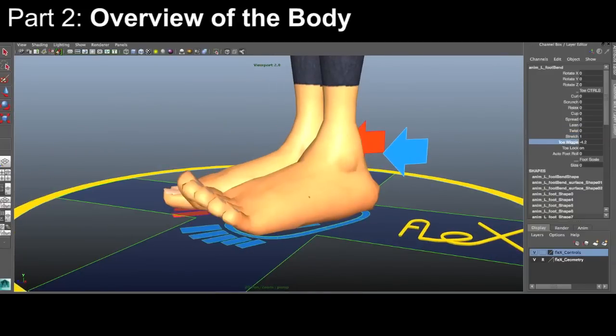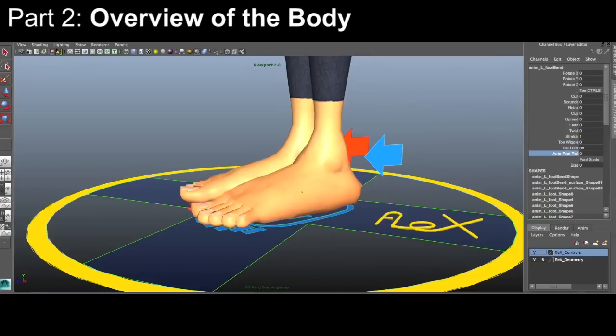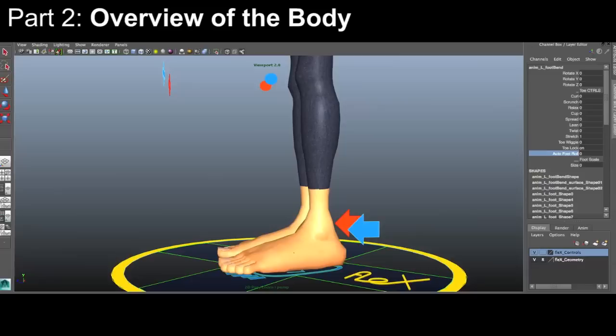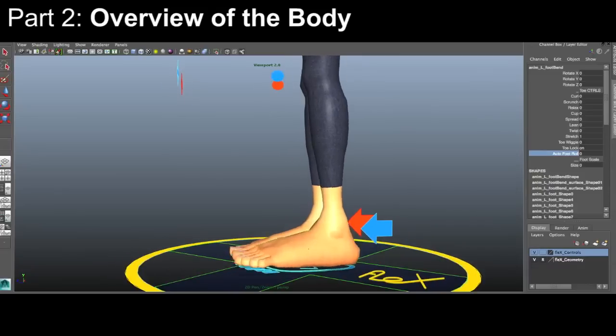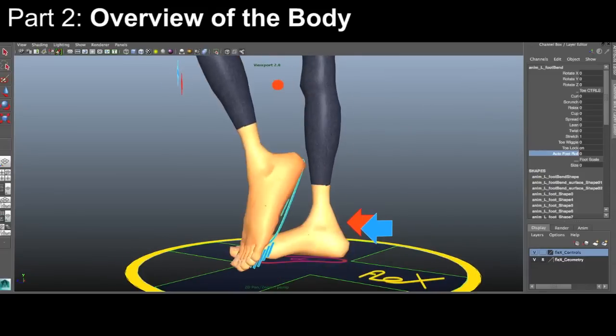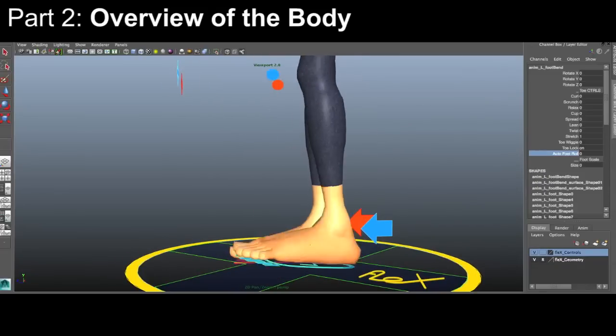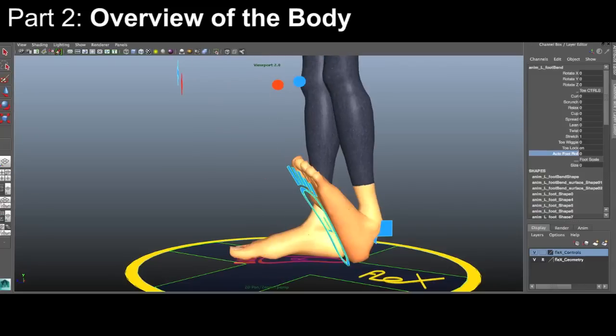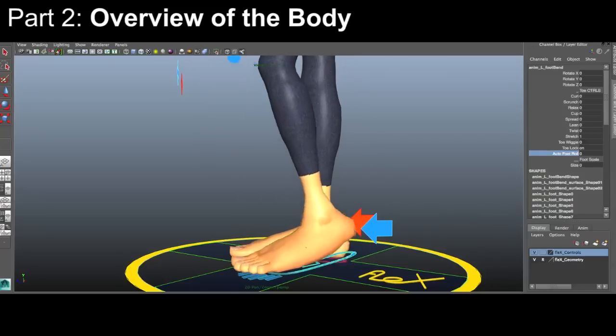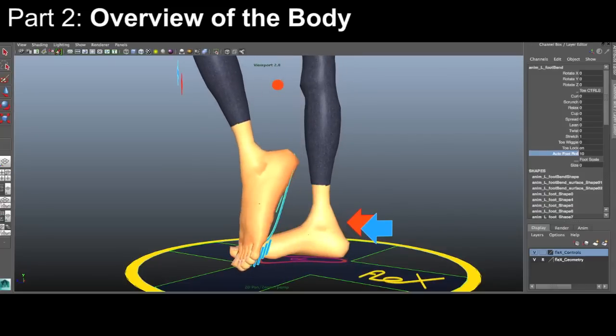Make the toes wiggle. I'm going to skip this for now, the toe lock. The auto foot roll is really nice for animating a walk cycle. It's really fluid movement over here. So you wouldn't have to animate much, you just have to animate this going to 10 and back.